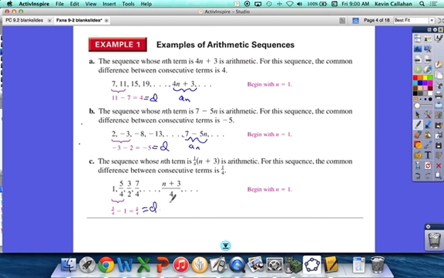This is the A sub n. And just like the other two, we would expect that D is the coefficient of n. 1 is in front of the n there, and it's being divided by 4, so there's your 1/4. I think in the homework there'll be a few where you have to recognize: is this arithmetic or not?